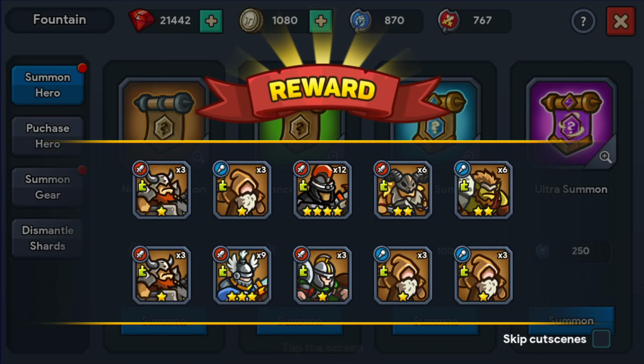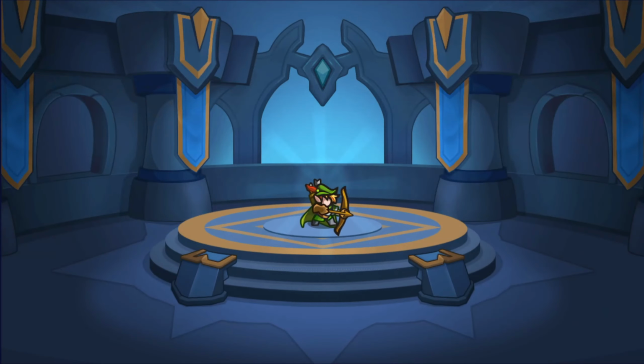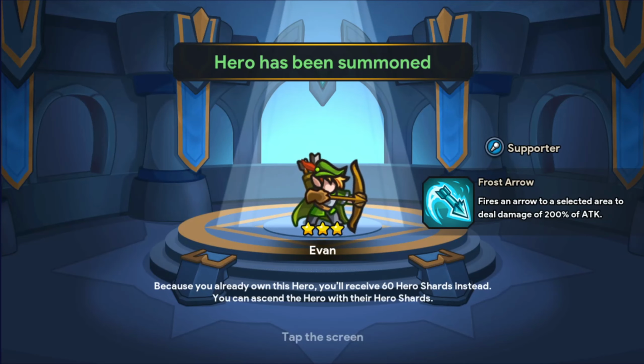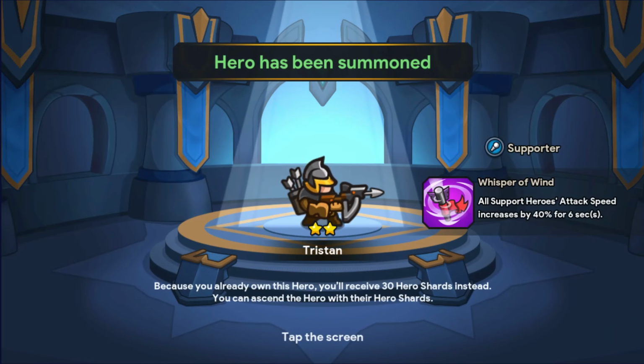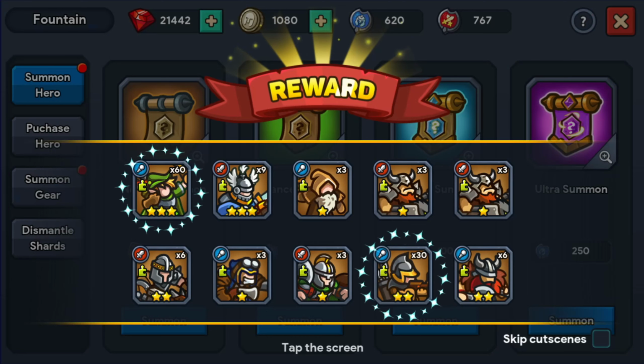The other ones, the 1-stars, I'm just going to be scrapping in the future unless I'm actually using them, kind of like Logan down there, and then there's that other guy, too. Okay, that's actually good, because that's an extra 60 shards of him, which means I could rank him up if I wanted to. I do use him. He does attack speed for support heroes, so that's actually a good thing.